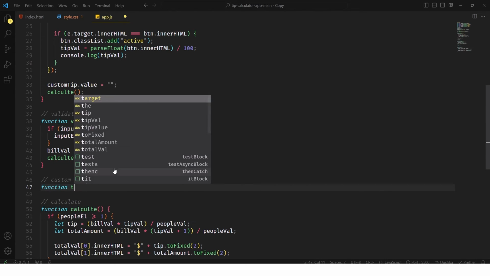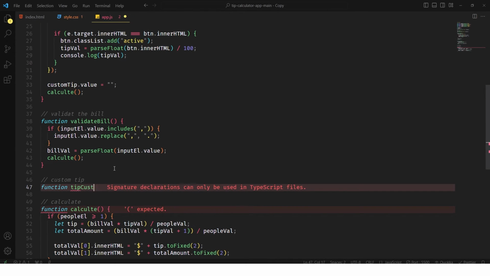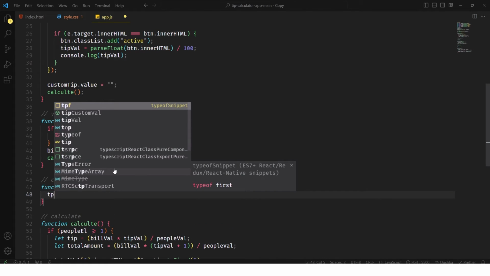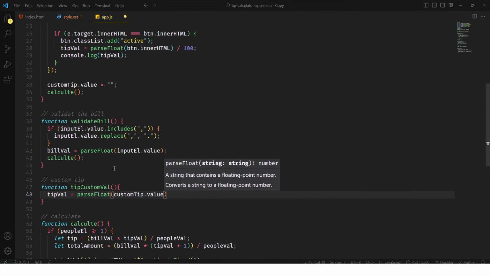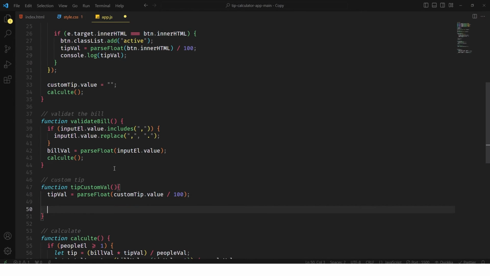Inside it I'm going to use tip custom val. So I need to call tip value parseFloat custom tip dot value divided by 100, and I'm going to execute the function that will help us to add the event and remove the class from the buttons.